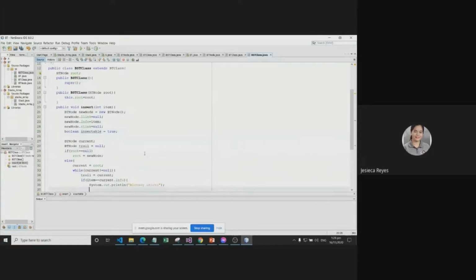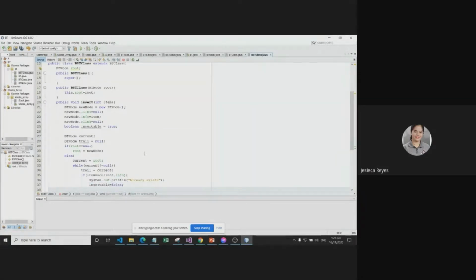So if the item already exists, then we will set the insertable to false. Then break.